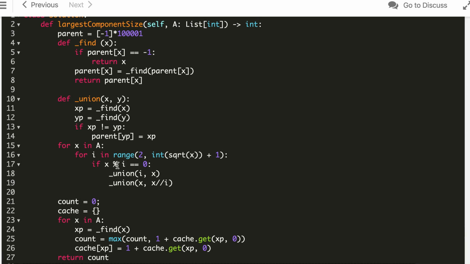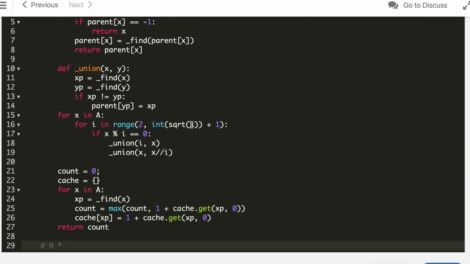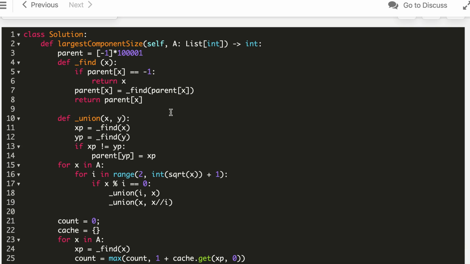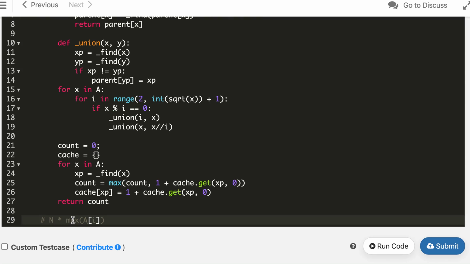What is the time complexity of this inner loop? It goes till the square root of x, so it depends on x itself. Let's take the maximum of such x, which is max of ai, and the square root of that. So this is the worst case time complexity.